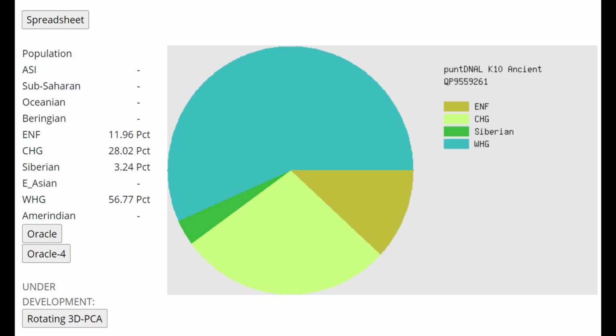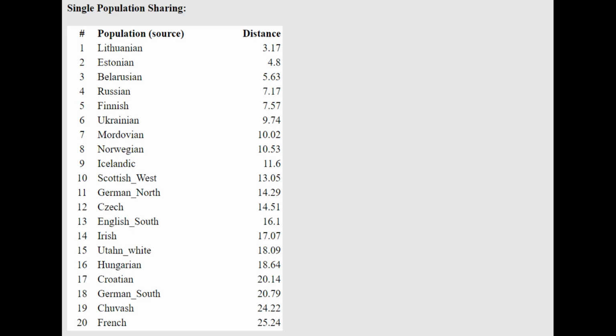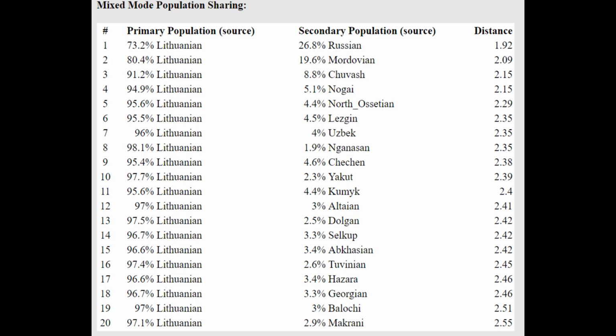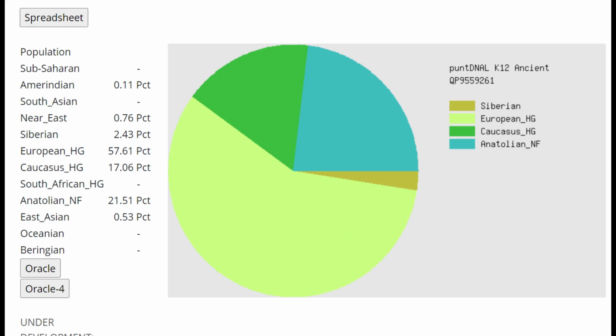This is what he scores with PanDNA LK10. Once again, you can see 56% WHG, just a crazy, crazy score. I score like 10% less. And with the Oracle, he's closest to Lithuanians and Estonians. This Oracle is not so crazy here. He seems to pretty much match the Lithuanian reference population. So this is one of the not so crazy results, actually. Here he's a little bit more southern than he is in reality. And he's even getting more or less a mixture of Lithuanian plus Russian, which is a more southern ethnicity than Lithuanians are. So this is what he scores with PanDNA LK12 Ancient, though, and this really opens the eyes.